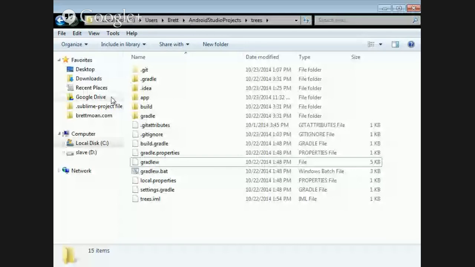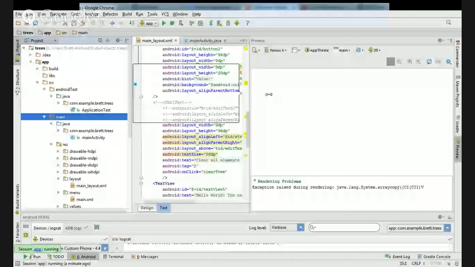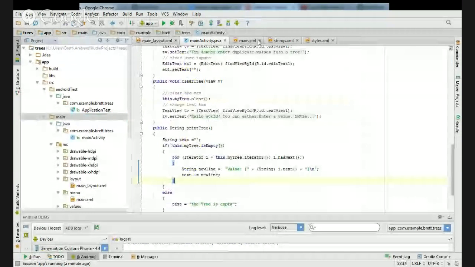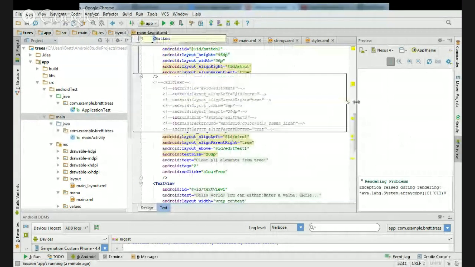Wish I could choose multiple things. Well, let's just share trees for now. Oh, that's the wrong trees. Well, let's just share Android Studio for now, which for some reason is calling it maps. Yes, it's because I duplicated it from a previous project. So if we show the preview here, main layout, yeah, make sure I'm on the right project.